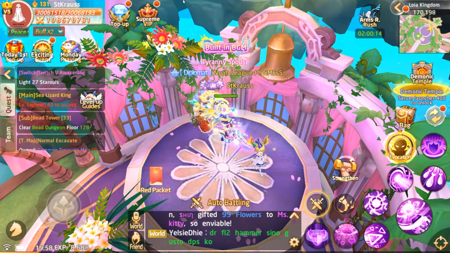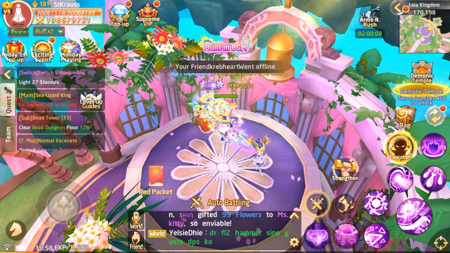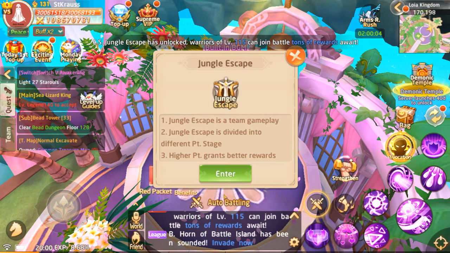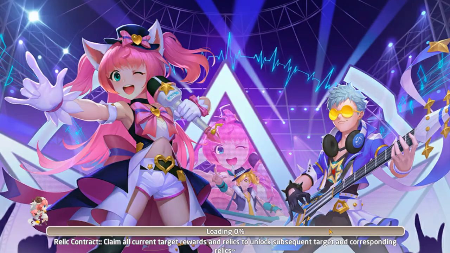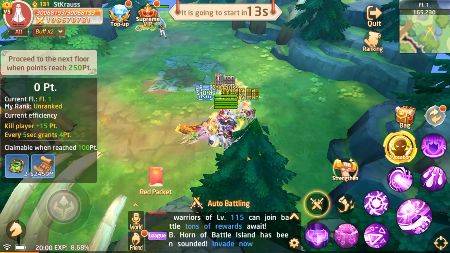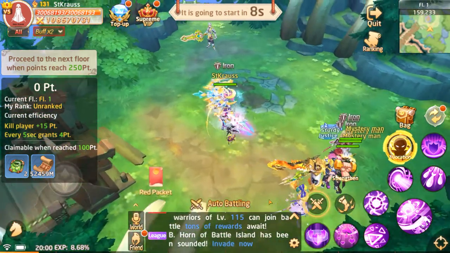So, it's less than a minute to go, and I want to do videos on these events and just explain how they work. This next event that we've got is the Jungle Escape, and this Jungle Escape mode is really solo. It's a free for all, and the object of the game really is to score as many points as you can and collect as many of those rewards as you can.